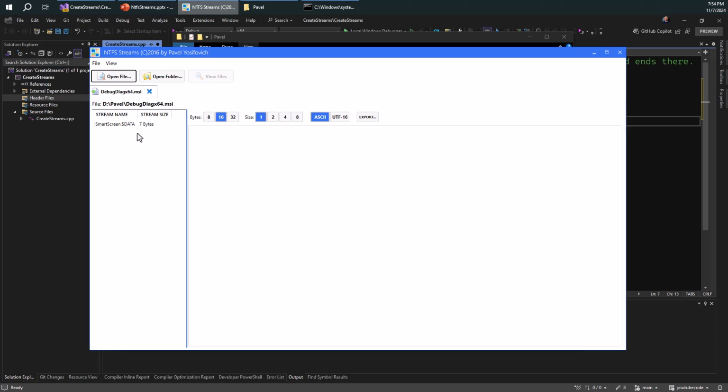And you notice that now we do have a stream, just the one. You can see it is 7 bytes in size, and these bytes contain a particular set of bytes which seem to be Anaheim as a string. I don't know what that means in particular, but it probably means something for the smart screen application. Anaheim is a city in California at the very least, so I guess that's probably from there, but I really don't know. These streams might be useful to certain applications. Let me show you another example.